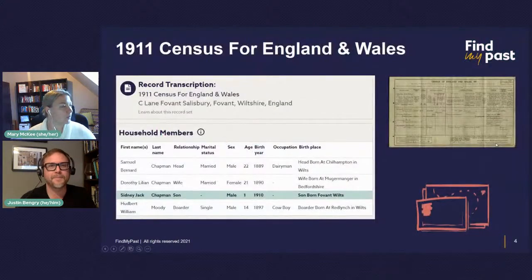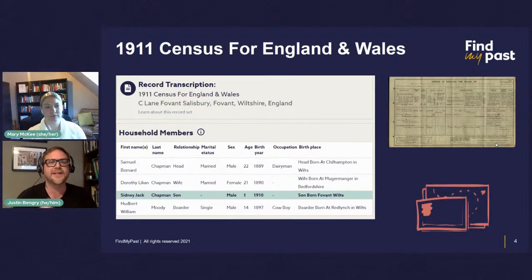And then I wanted to jump onto the 1911 census. So you found Sydney again here in the census. Exactly, and I think this was in relationship to the newspapers. First, I found the newspapers, and there were a few people under this name in the census, which wasn't necessarily the most helpful to me. But through the papers, I knew then that he was from Wiltshire, and so, okay, if it's the Sydney Chapman in Wiltshire from this birth range, then I know this is the family.